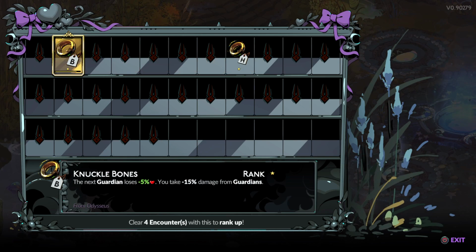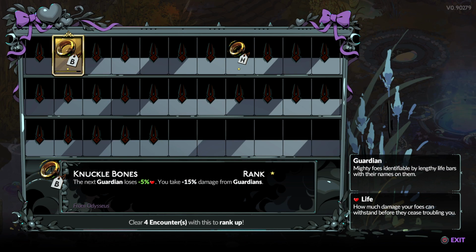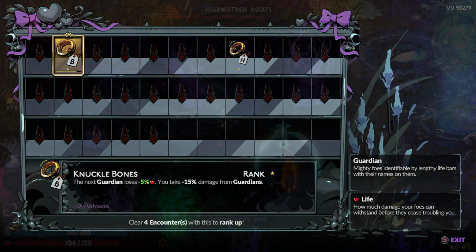My personal early recommendation for this is Odysseus's keepsake, which not only heavily lowers the damage of all bosses of every region, but also lowers the health of the next boss that you encounter after equipping it. To put it simply, the reason that your runs are ending is because of bosses specifically. This will make it a hell of a lot less painful the moment that you get it and equip it.